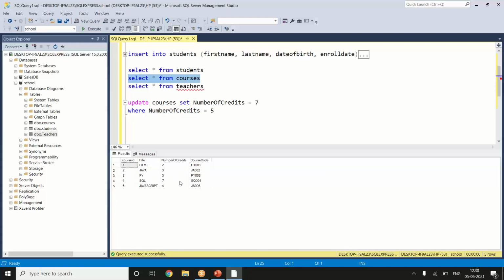So whenever we have any null options that are available, then we use the is null or not null. If you are giving any kind of character or a number, we use the equals to sign.